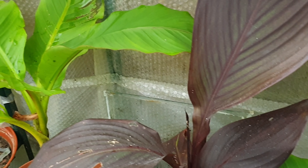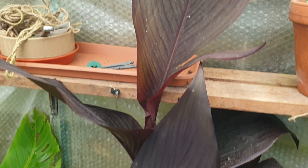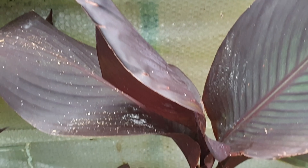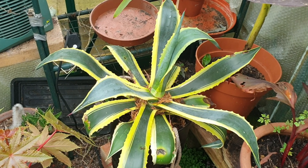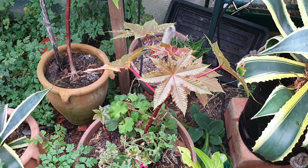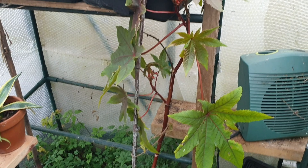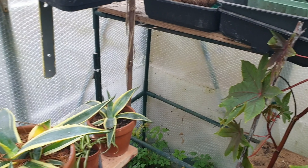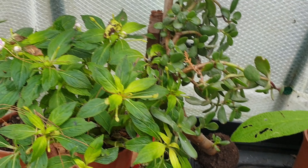Here are my purple canna plants looking really good — they look great outside but unfortunately we didn't get one flower this year. It's been quite a miserable year with clouds so that's probably why. There's a larger agave, we've got some castor oil plants, another agave, quite a tall castor oil plant. We come along this shelf and we've got various plants, all just tucked in out of the way.